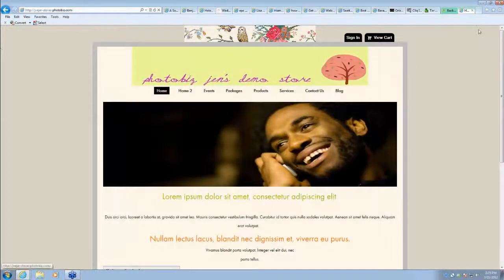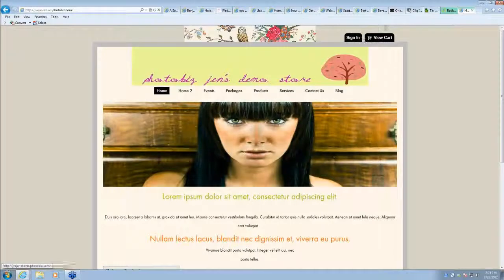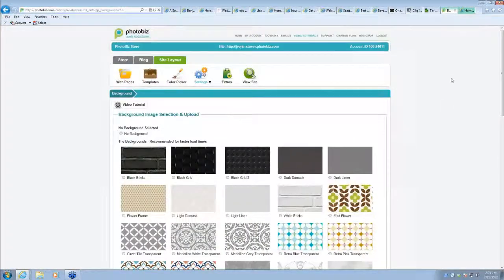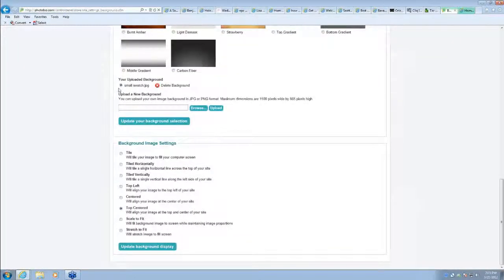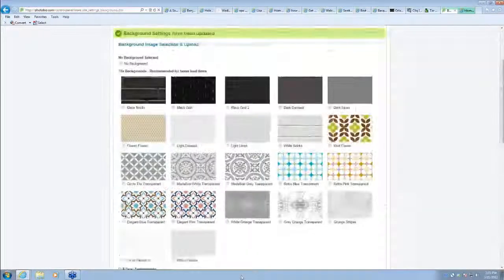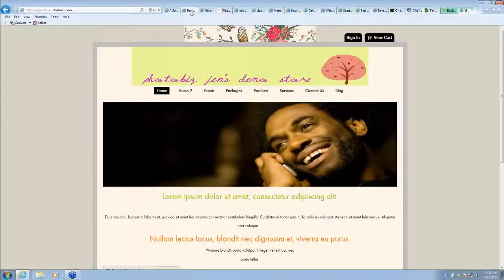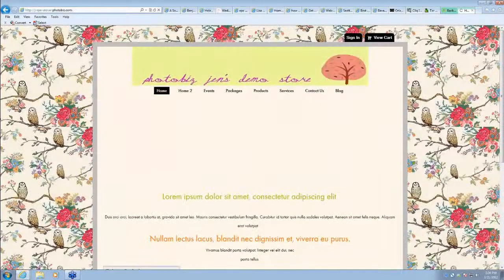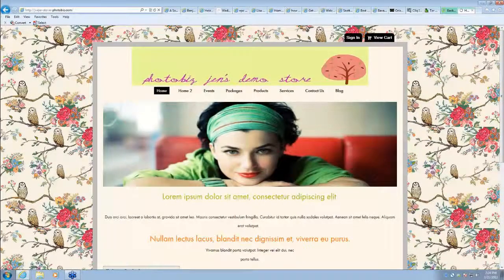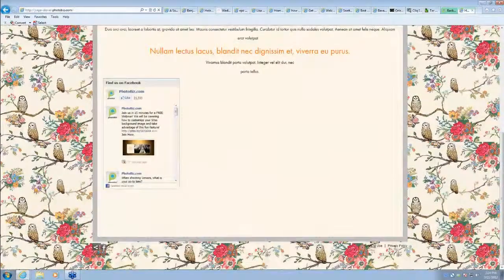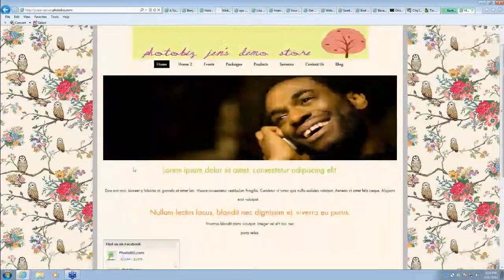So I want my owl to be seen everywhere. This is one that I found, a little swatch of him. So I'm going to go in here, and I had uploaded it myself, and I'm going to hit tile. And there you go. Now my little owl is all over my store and my blog, and I really love them. So this is a really easy feature.